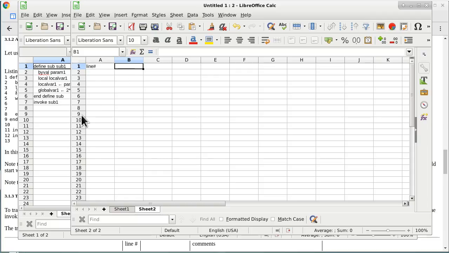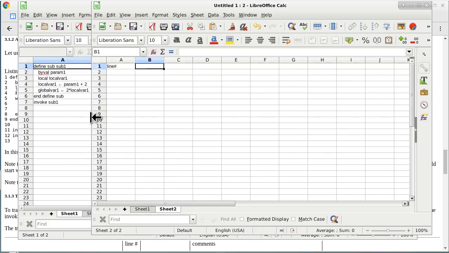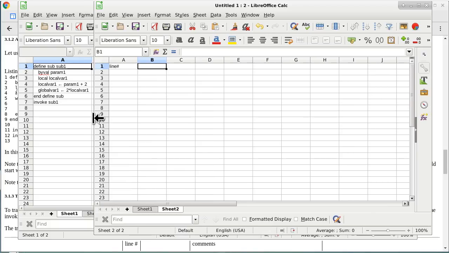So the first thing we notice is, do we have any global variables? Because any global variables need to have a column pre-allocated before we even trace the first line of code. So in this case, let's look through all the names. We have local var1, which is a local variable. It doesn't exist until the subroutine is invoked. We have param1, which is a by-val parameter. And we'll learn also that a parameter is kind of like a local variable with only one kind of minor change. So because it is like a local variable, param1 also does not exist until the subroutine sub1 is invoked, which means we don't allocate a column for it automatically.